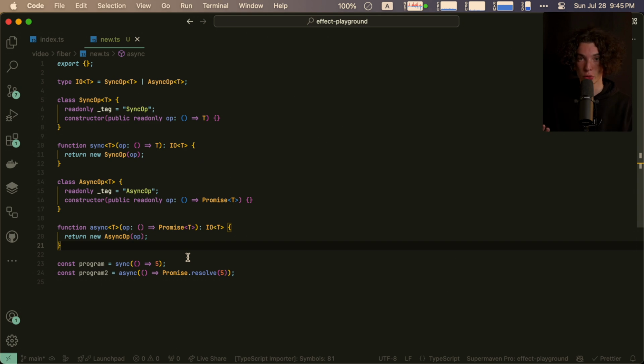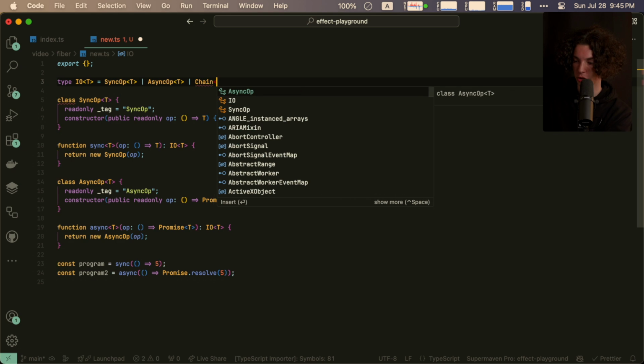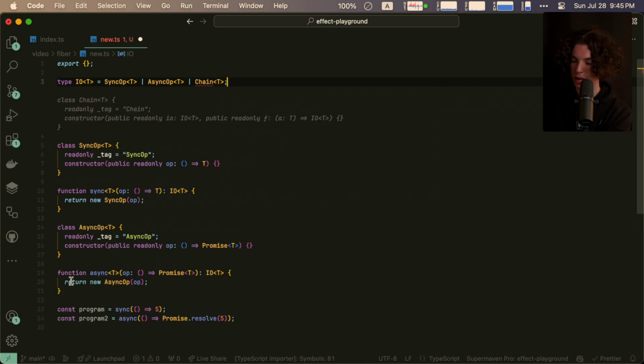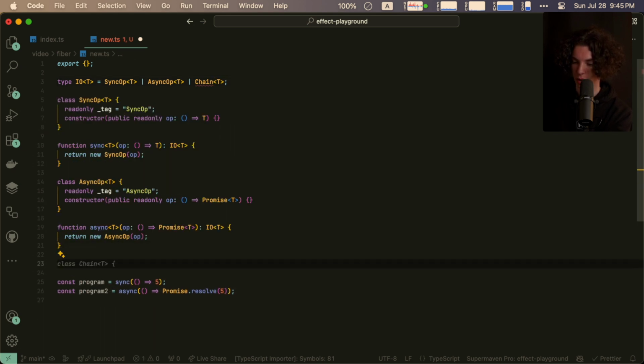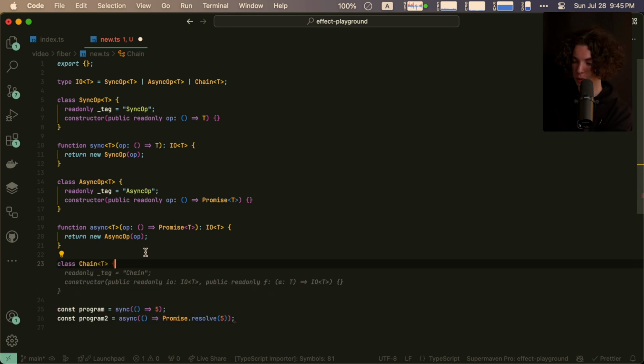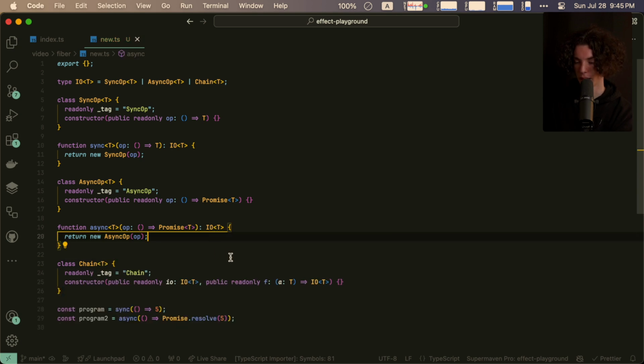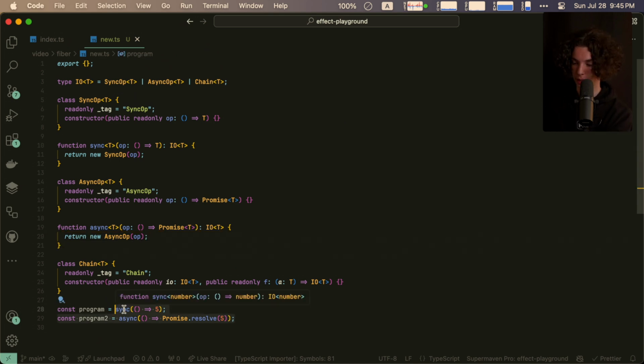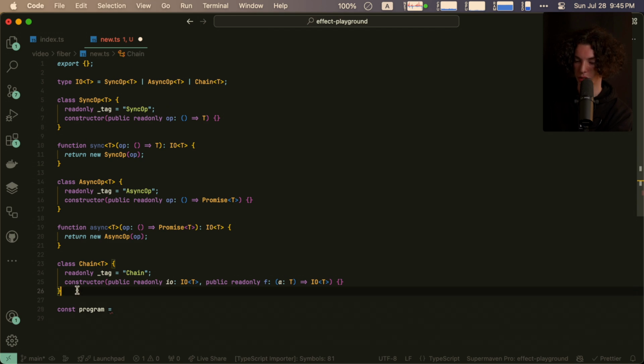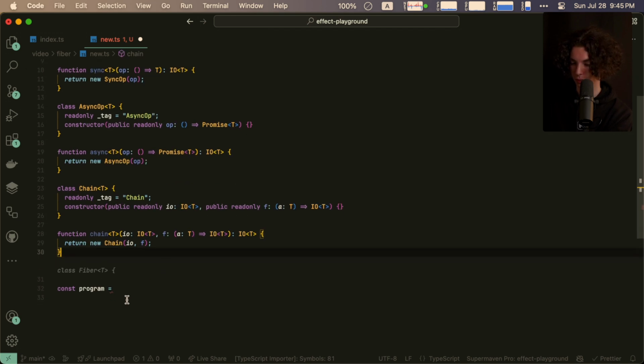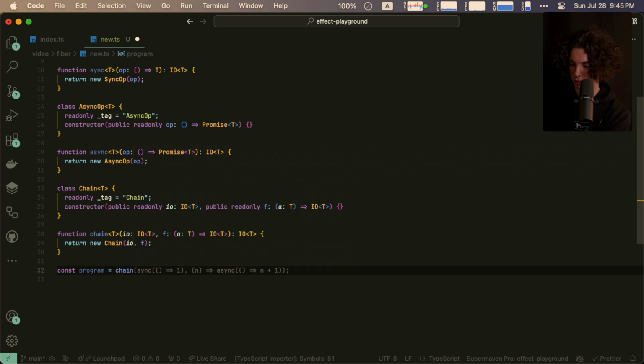And so for that, we're going to add a new step called chain. We're going to add this to our IO type, and we're going to call it chain<T>. Our class for chain is going to look a little bit different because there's some weird TypeScript stuff we have to get around, which I'll show you why in a second. What we really want is a type that allows us to take the value of the previous IO and return a new IO. So for example, a program could look like this, and let's just define a constructor function for this. We could say chain, we could say promise dot.